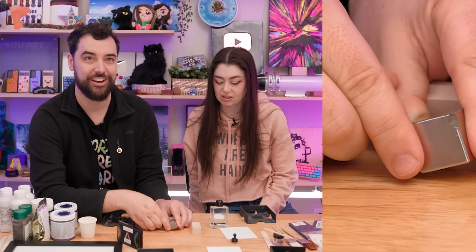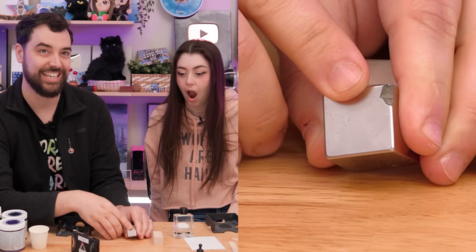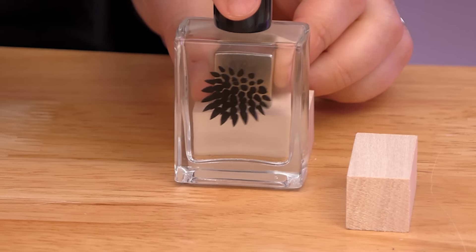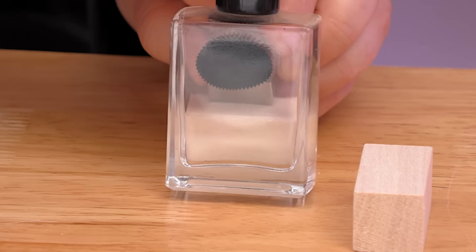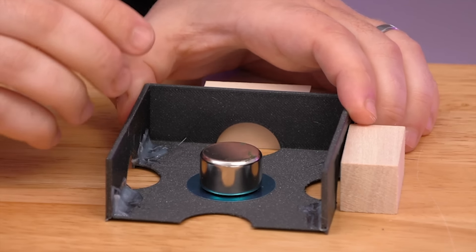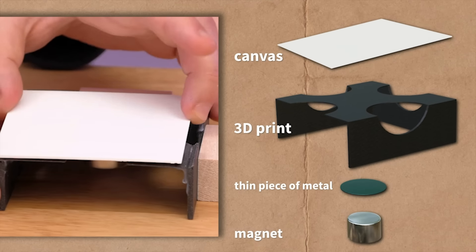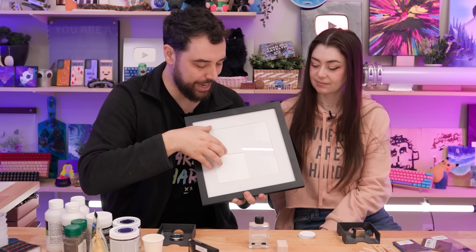The orientation of some magnets is important too. You can see this magnet — the most powerful one we have — has a chip in it. I lost control of it once, it hurt my fingers and chipped the magnet. This is a danger magnet. I have an X on two sides — that X is the north-south pole alignment. If you turn it sideways, you get a very different effect. So orientation is really important; we need to make sure we're putting it in the right way. I made these little custom holders to hold the magnet — a thin piece of metal adhered onto a 3D print. I'm hoping we'll have four final pieces to stack in this frame and make a finished piece of art.